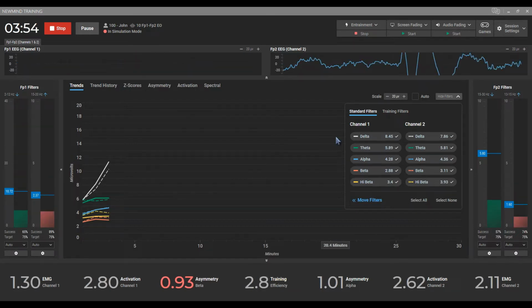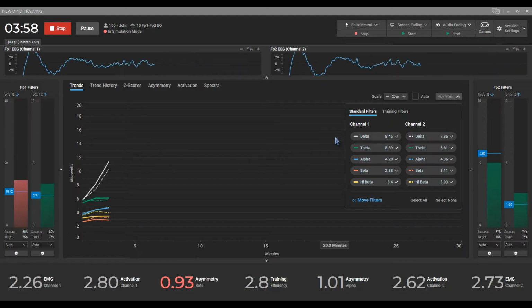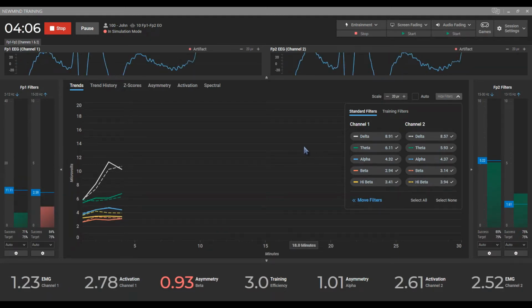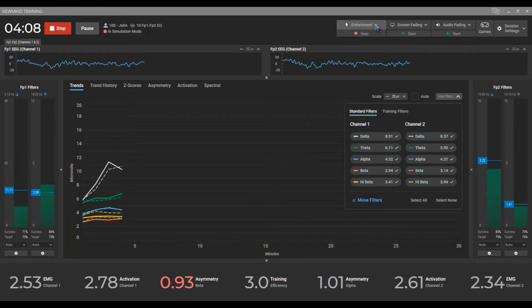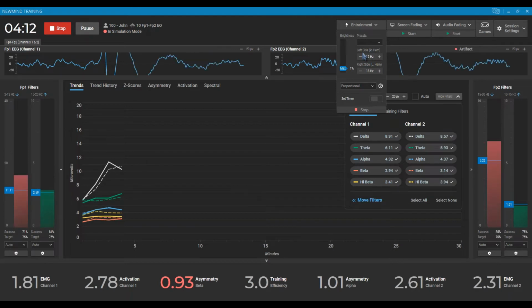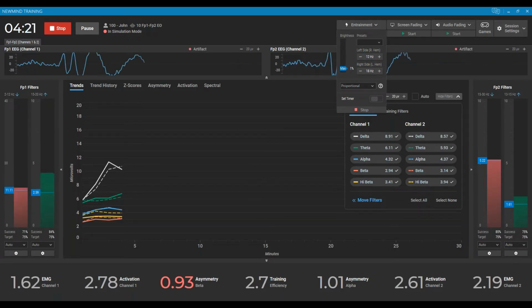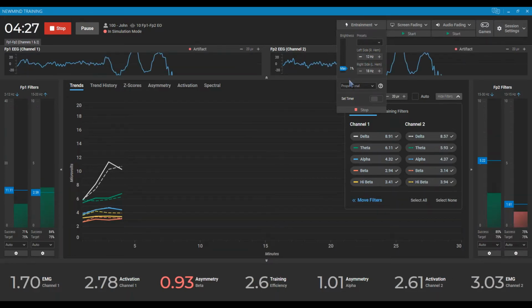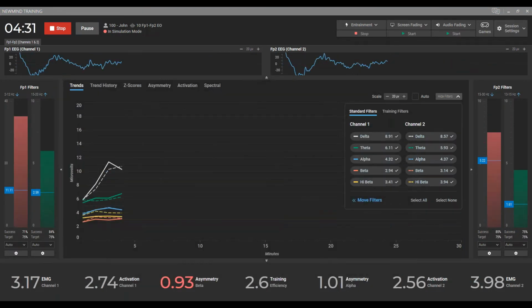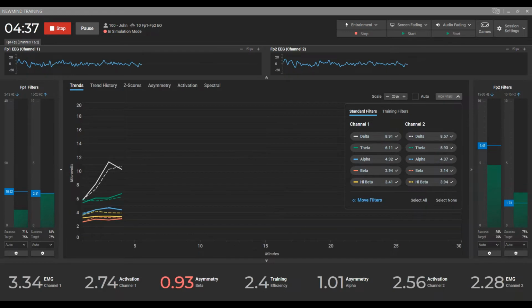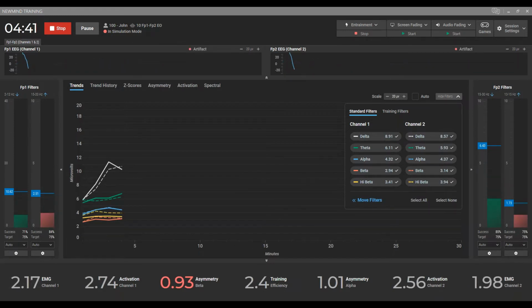Now, before we get started, very quickly, I just want to confirm that FP1 is the left eye, right? That's going to the right occipital area. And FP2 is the right eye going to the left occipital area. With optic nerves, you've got two nerve receptors in each eye. You've got a left eye field and a right eye field. So when we're saying left eye field, that left eye field crosses over to the right hemisphere. It's not necessarily FP1 or FP2 because that's prefrontal cortex. This is in the eyes.